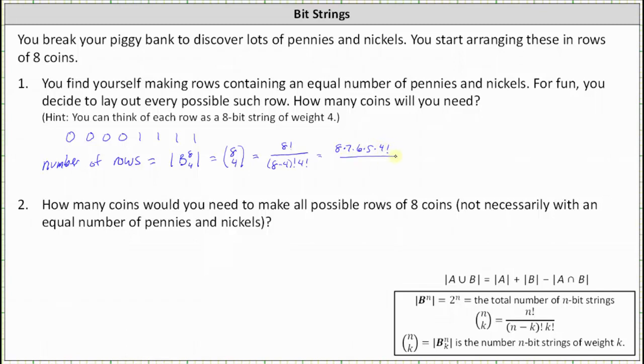Let's expand eight factorial as eight times seven times six times five times four factorial. We're stopping here because there's a four factorial in the denominator. Actually, notice how there's two four factorials. Let's expand one of them. Four factorial is four times three times two times one, and we still have times four factorial. Now simplifying, four factorial divided by itself simplifies to one.